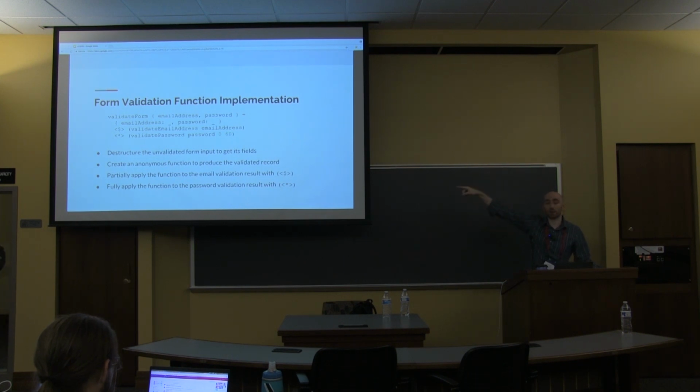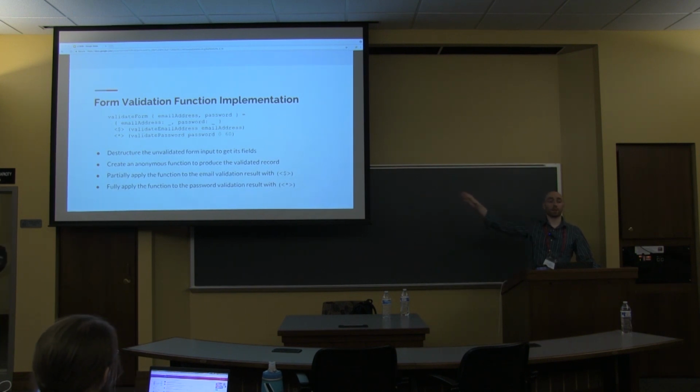So the destructuring needs to be done with the same names as the record fields, and then the structuring again below, the anonymous function that creates the validated field, needs to be done with again those same names. The structuring, like the first line of the function, that structuring is because it is the validated form. Right. It infers that that is actually the validated form constructor.